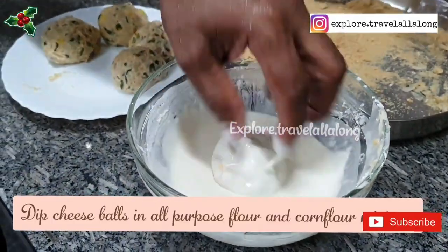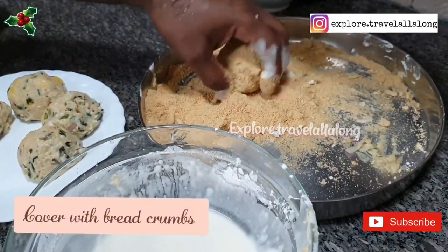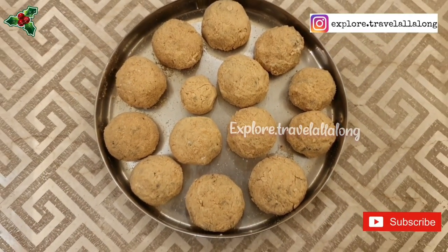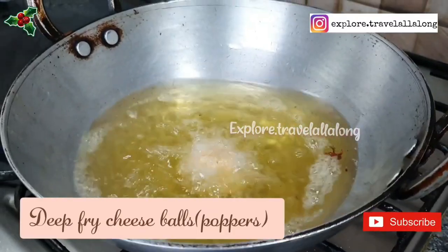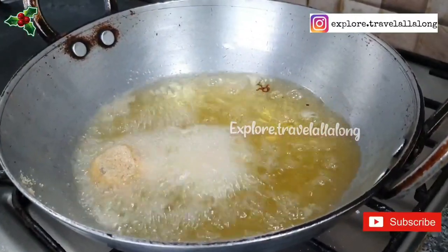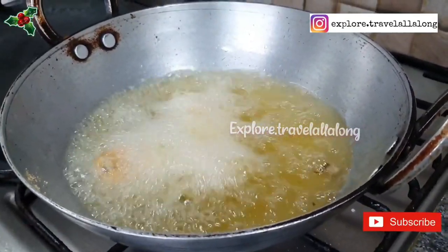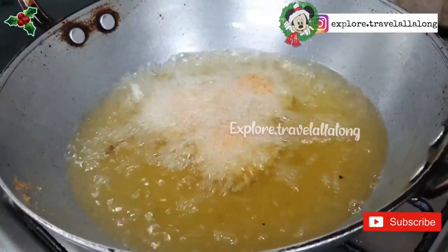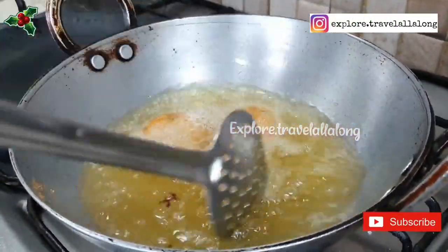After 1 hour, we now need to dip the balls in maida or all-purpose flour and corn flour mixture. And then cover it with breadcrumbs. Keep on repeating this process. Now we need to deep fry our cheese balls. Keep on flipping them in between.